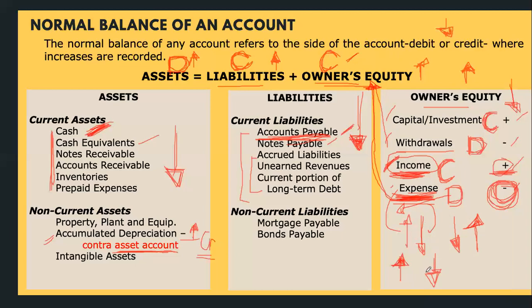Take note of that question, so you won't get confused. So, watch what the question is. So, I hope it's clear, normal balance, right? It will increase, right? Normal balance means it will increase the balance of a certain account. So, that's the side in which the balance of the account will increase.